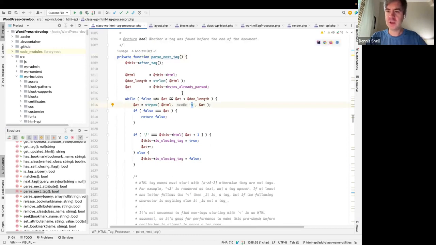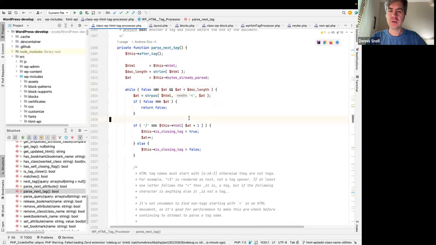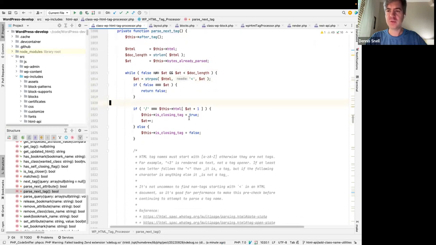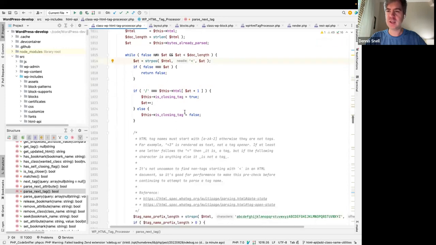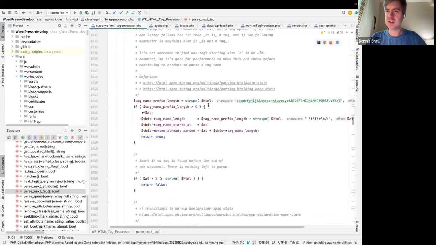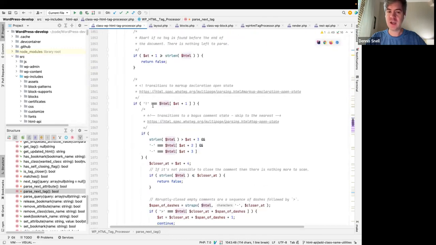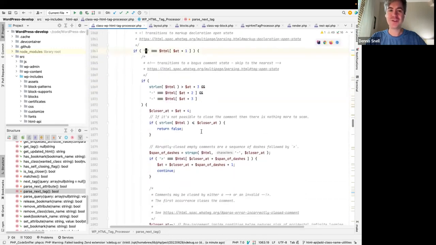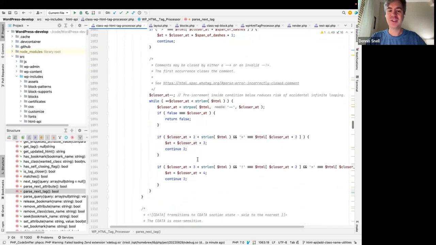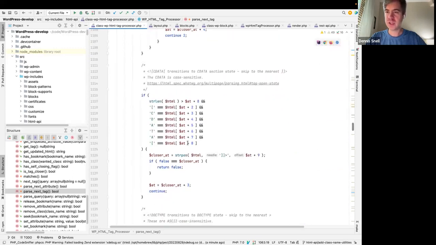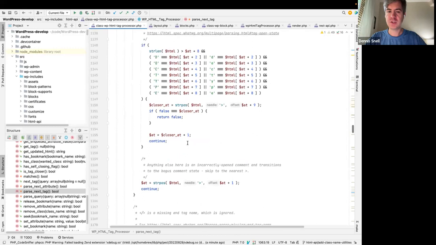So we've implemented kind of the state machine in the HTML specification, and we've simplified where we can for the purposes that we have, and we just basically jump from angle bracket to angle bracket, and we say, look, is this a tag name? If it is, then we've got a tag. If it's not, is it one of these 13 kinds of comments? And you can read the code almost like a book to see what it's doing.